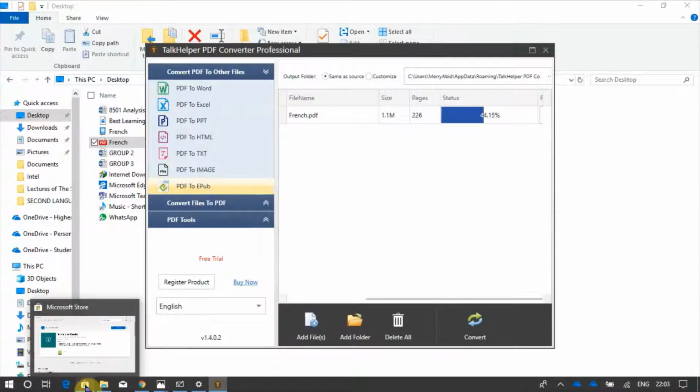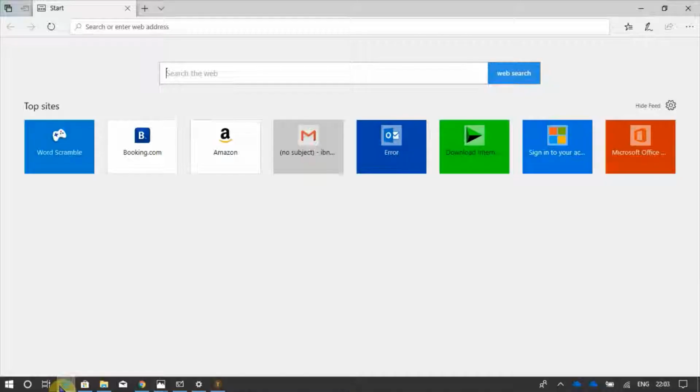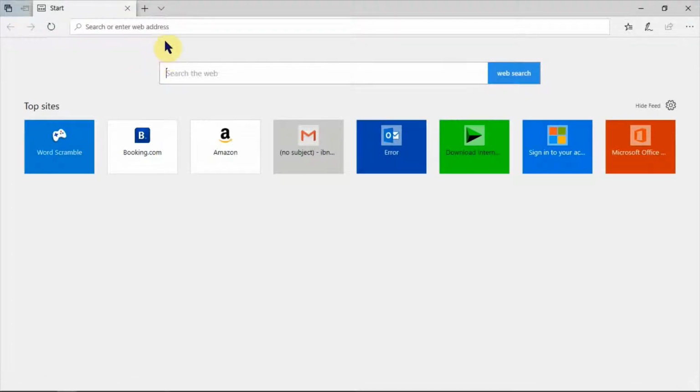Once you have installed this application, let's open the browser. For example, first of all we will look at web pages and how to convert these web pages.